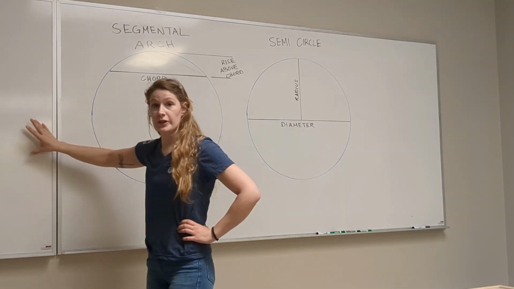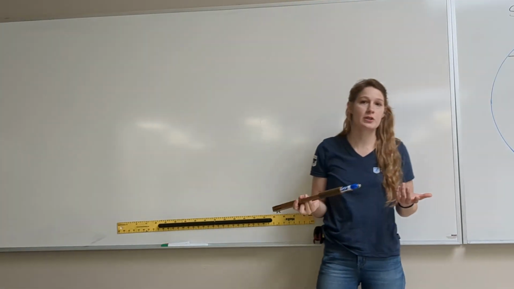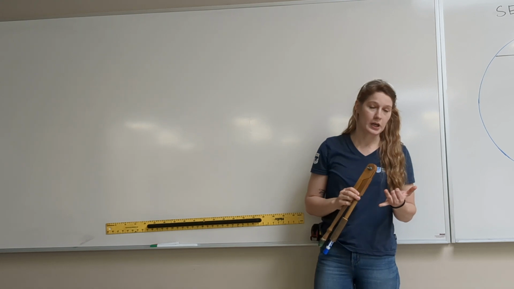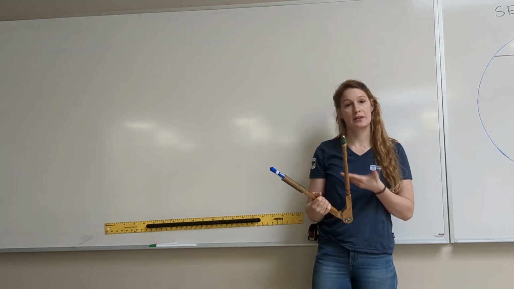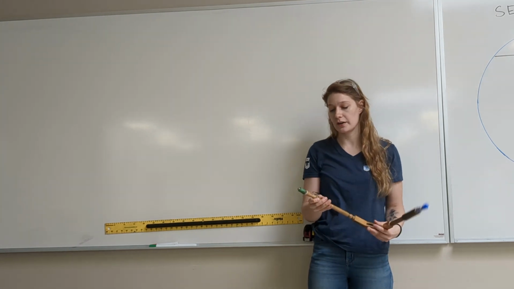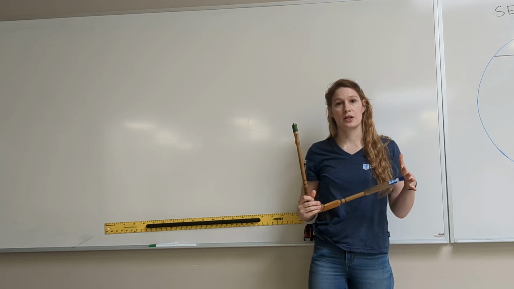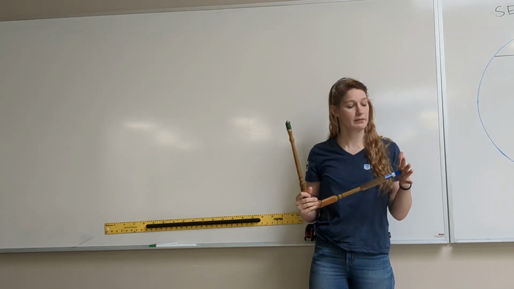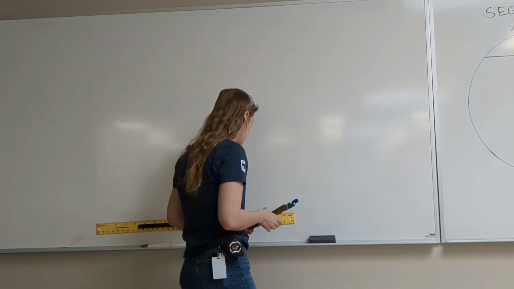So moving over to here, today all you need is a blank sheet of paper, a ruler, a sharp pencil, and a geometry compass. So I'm using this whiteboard version. All you need is one that has a sharp point on one end and a pencil on the other. Again, the sharper the better. That's what's going to make us a little bit more accurate today.